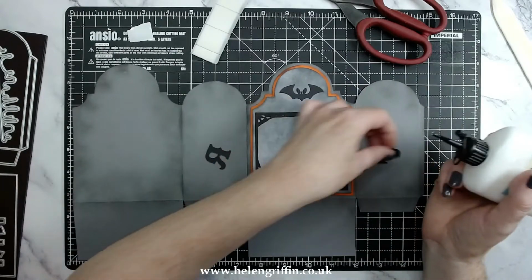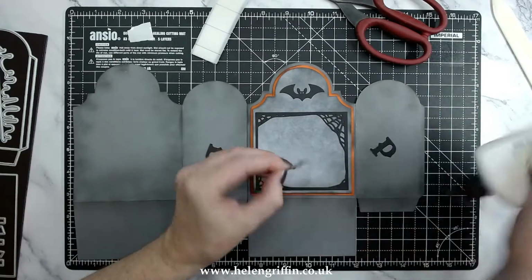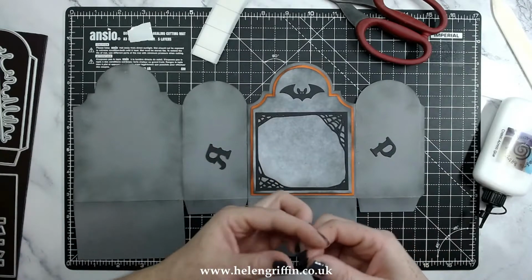Actually, I'm going to start with the I in the middle, because it's just a 3-letter thing here. So we can pop this in the center.